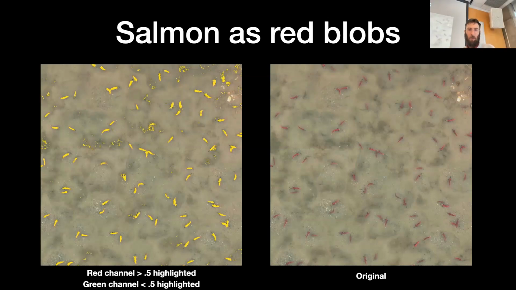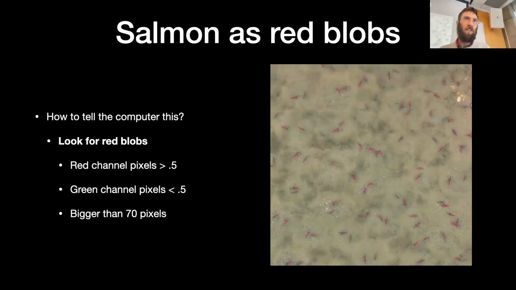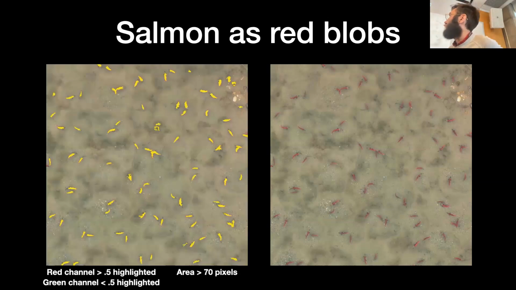then you could add another rule now. So now you're saying it should be more red than not that much green. And then also, since we know roughly the size of a fish, think about any group of connected pixels that are highlighted. It should be a blob of at least 70 pixels. And continuing, you can clean out a bunch of that stuff. But maybe as you can sort of see where this is going, we can keep getting better and better, but there are still things that just aren't as good as we would want. So we can still see there are 3 clearly non-fish that get highlighted.